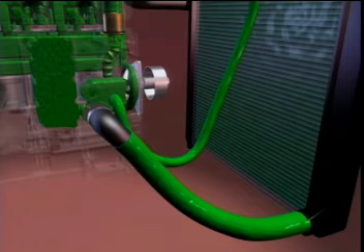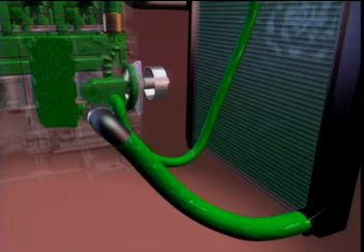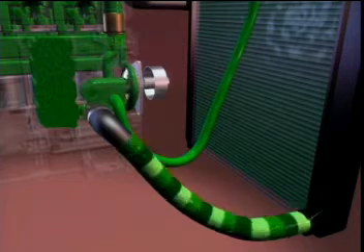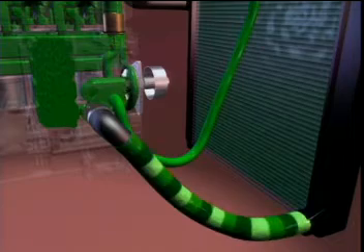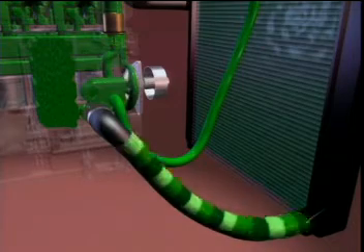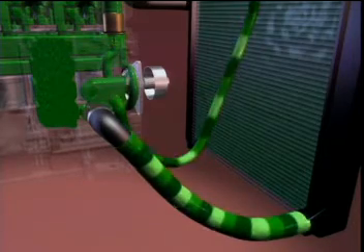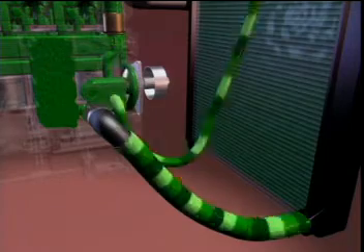When the thermostat is closed, the pressure in the block circuit causes the supply to the water pump to flow from the bypass passage. When the engine reaches operating temperature and the thermostat opens, the pressure in that part of the circuit causes the flow to come from the bottom tank of the radiator. The fill line ensures that there is a positive flow of coolant at the water pump inlet at all times.